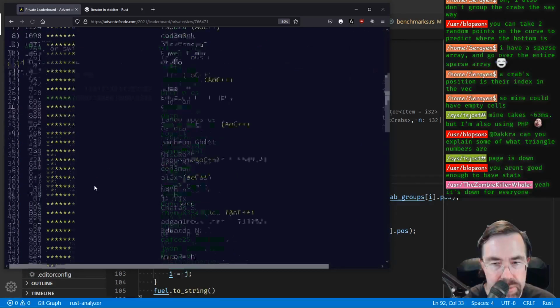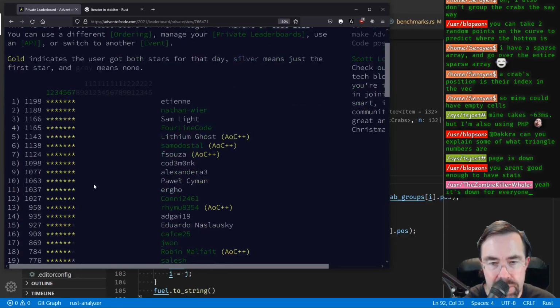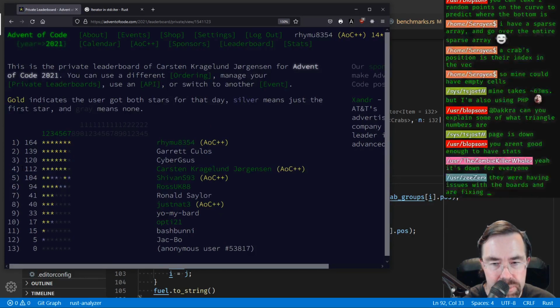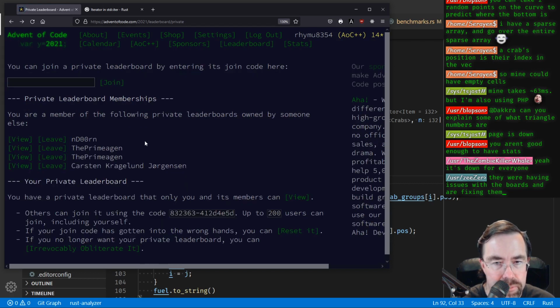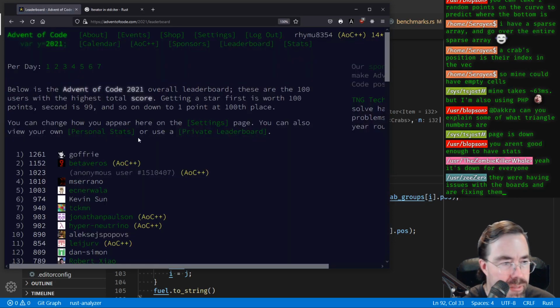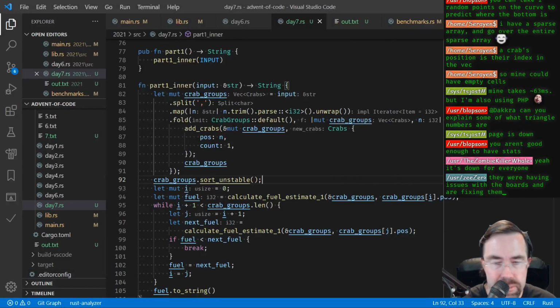How about the Primogen's new board? I sunk a little bit, quite a bit actually. And this one is for Bash Bunny, I think. Bash Bunny hasn't caught up from day 1. Interesting. I'm still at the top of that, but because it's a very small number of people. Well, I'm sad now. I can't see what my rank is, but it's probably really bad. Having trouble with the boards? Well, that sucks. I guess I can still see my rank later, so maybe tomorrow we'll take a look at that.